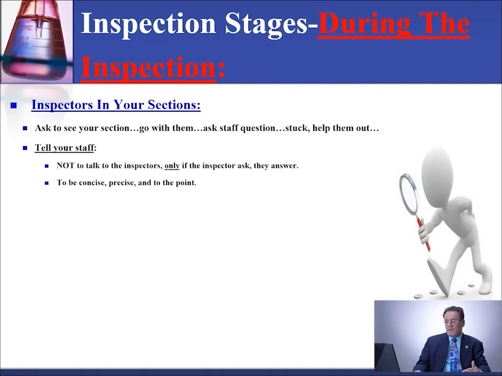Okay, to be concise, precise, and to the point. If they ask you a yes/no question, say yes/no. If they ask you how do you do this, you say 1, 2, 3, 4, 5. To the point. Okay, no extra stuff. Because the more you talk, the more you could mess up. Okay. Not to volunteer information. Tell your staff also not to lie to the inspectors. Either you know or you don't know.